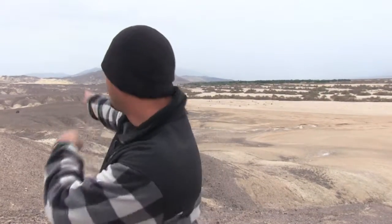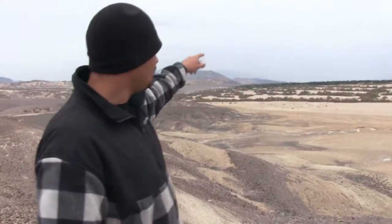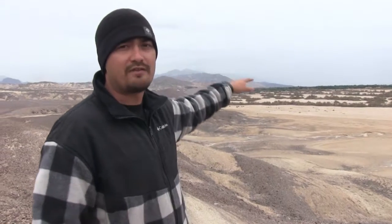Once we visited the Harmony Borax Works here in Death Valley, we noticed this natural gravel deposit, and we decided to climb to the top of it because Richard told us about a dump site where the old people of the community at Harmony Borax would dump their garbage. That location is right over there behind me, towards my right. So behind me, we have the town of Furnace Creek, which is private property.